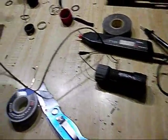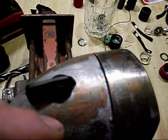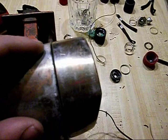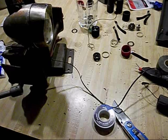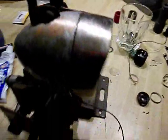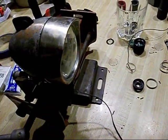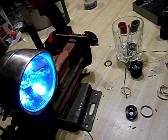There's on and off switches on here. I didn't realize that this switch was not an off and on switch. It's actually either or. The only way you could turn this headlight off when it was original was to take the dynamo or generator off of the tire, and that would turn the light off. As long as the generator was turning, the light was on. Well, I didn't realize this, so I'll either put another switch in here for on and off, or just use this. It works. So I got high beams and low beams.